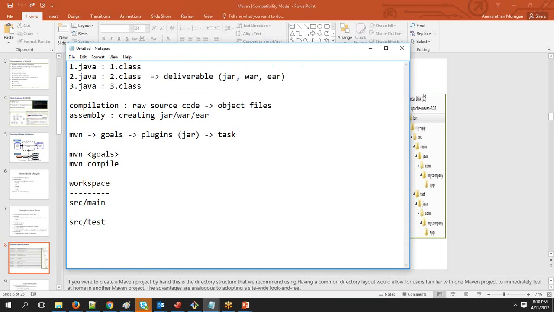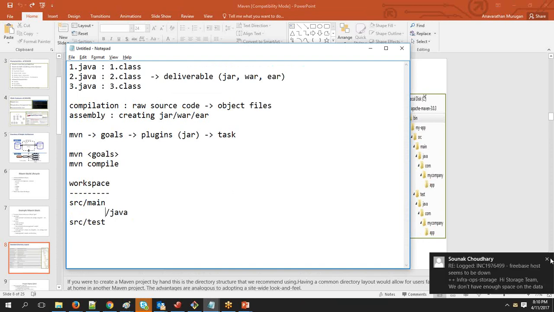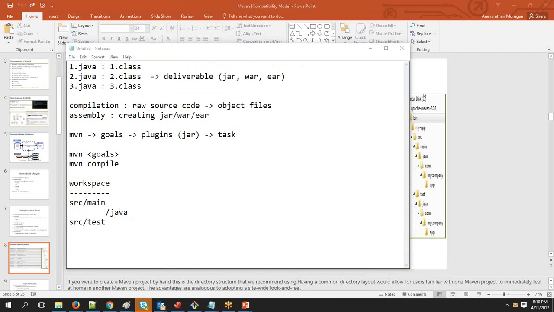The first thing you will have inside main is a folder called java, which will be containing all the actual Java files that you're going to write. Rather than putting them randomly, you will put everything under the java folder.